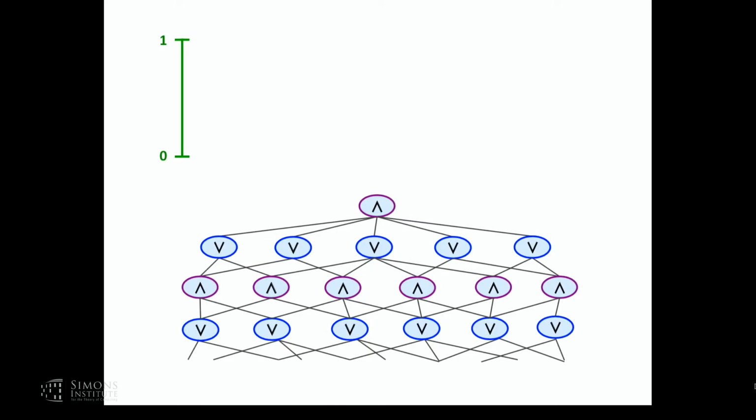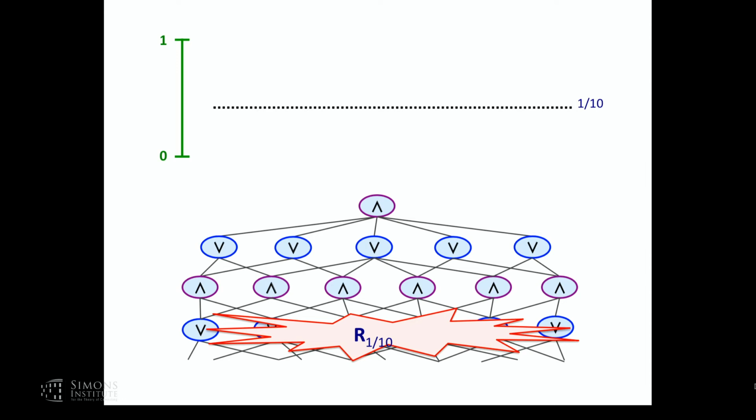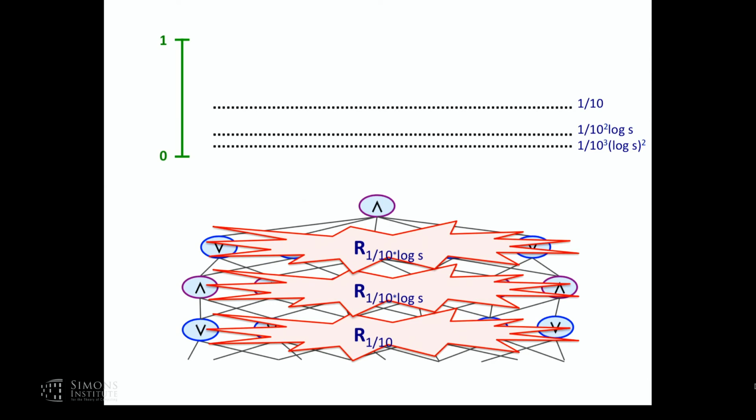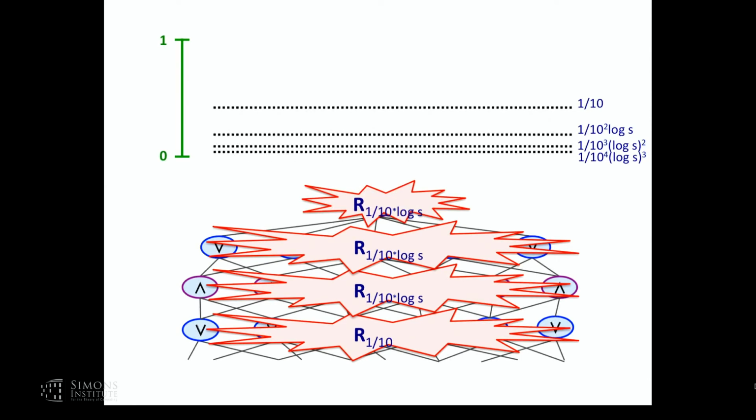Okay. So just to illustrate in this dynamic view, what were we doing before when we applied Håstad's switching lemma to AC0 circuits? Well, we hit the bottom layer of our circuit; we exposed it at time 1/10. And then we decreased this by a factor of 1 over 10 log s. And again, we revealed variables like this, and so on. So this is what we did. And we exposed each gate here at a time which is simply determined by its depth in the circuit. And if you're talking about circuits, you can't really do anything more clever because you're already getting the optimal lower bounds.